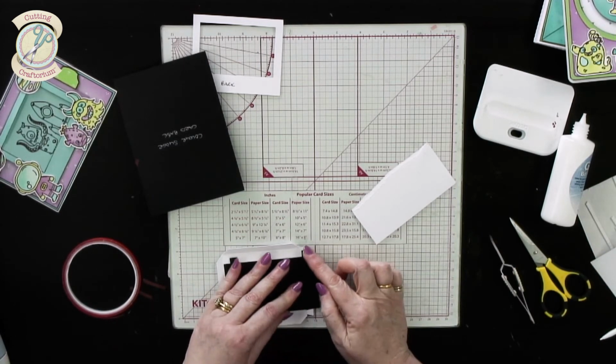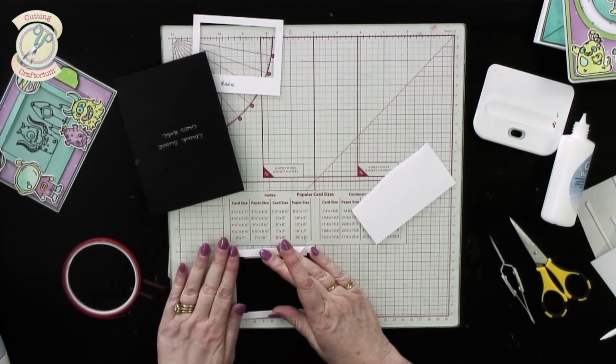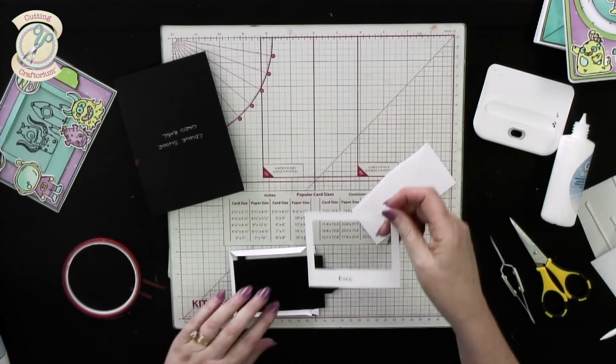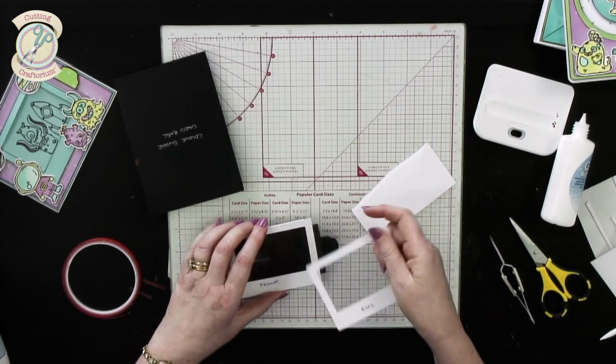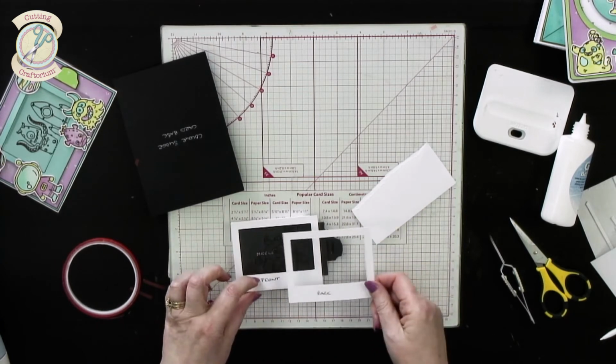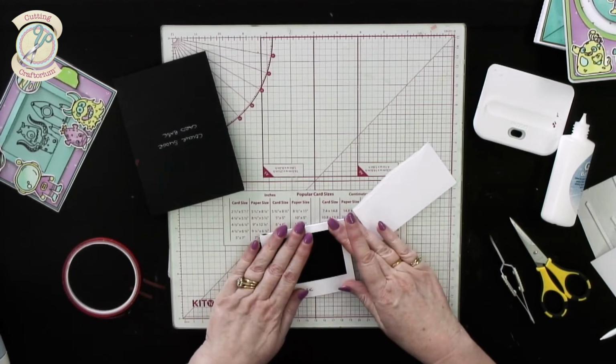Children will love this one. And then you're going to fold everything over, and then you have a back piece that's going to stick over the top. So make sure that the thicker part of the back is at the bottom. So turn that over, and that's going to glue onto there like that.